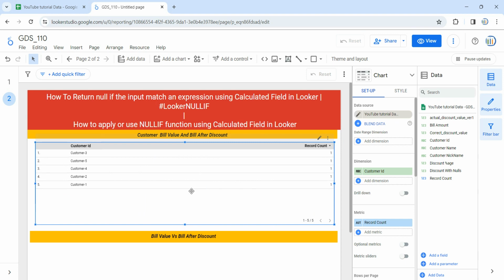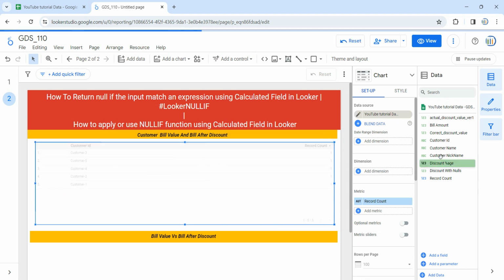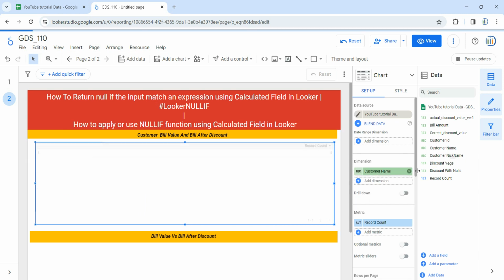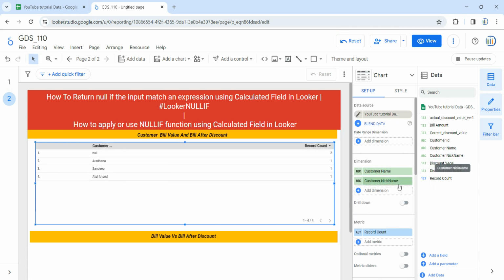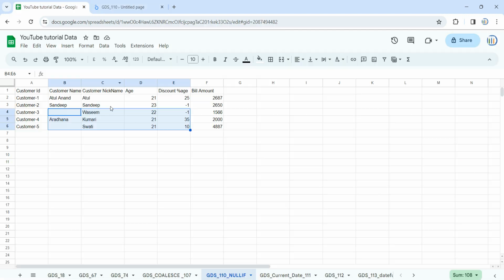Now the first thing that I need is the customer name, and their nickname also. So in my dimension I'm going to remove this customer ID. I'm going to take customer name, their nickname. Then I'm going to take this column which is discount percentage.